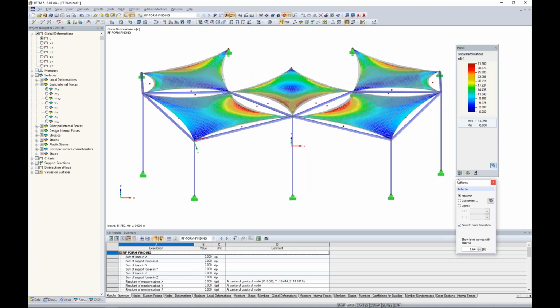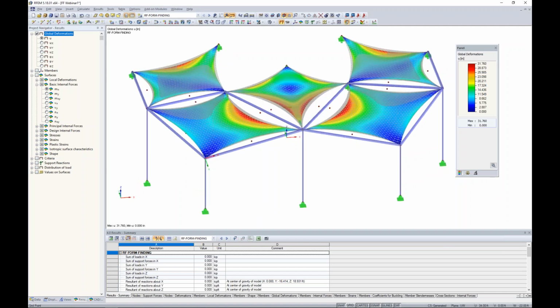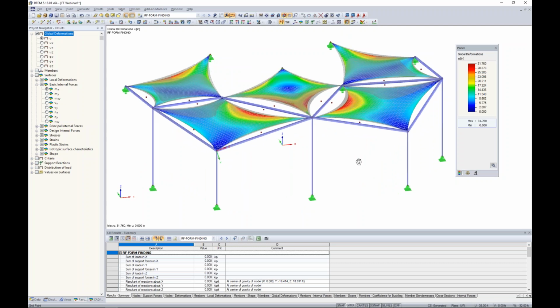So what I'm presented with are my results within my project navigator. So we can see that tab available to us here. What's probably most interesting is the initial deflected shape. I think that this is very telling for us to know if we've defined everything correctly. If you're seeing a deflected shape that makes absolutely no sense to you at all, then you probably have modeled something incorrectly. Perhaps we're missing those cable boundary elements to take those high tensile loads. Maybe you're running the wrong calculation method with the form finding procedure. So you definitely want to take a look at the deflected shape here.